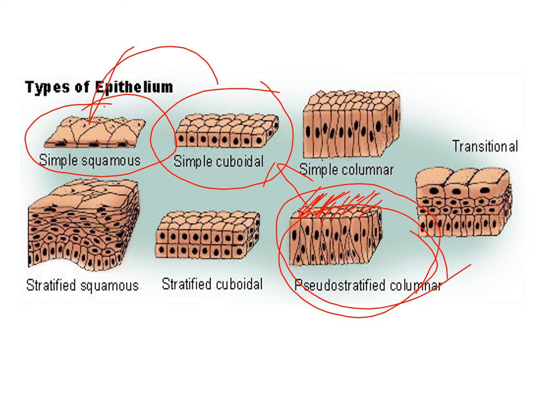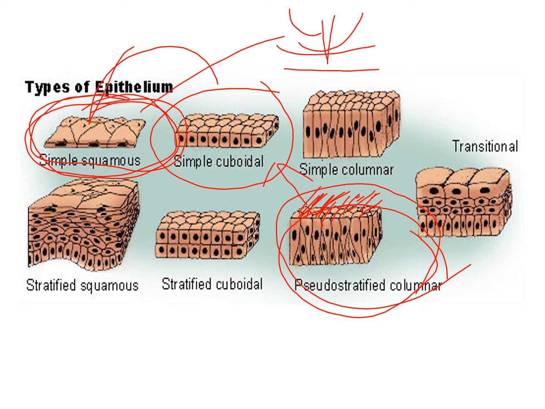But as we get to the simple squamous, our function completely changes to no longer protection, because that's already been done, no longer filtering because that's already been done. Down here, our function in our lungs has changed to actually exchanging gas, the CO2 and O2, across the alveolar capillary membrane. It's that exchange of gas. So our function changes, and that's why we see the difference in the different types of cells.